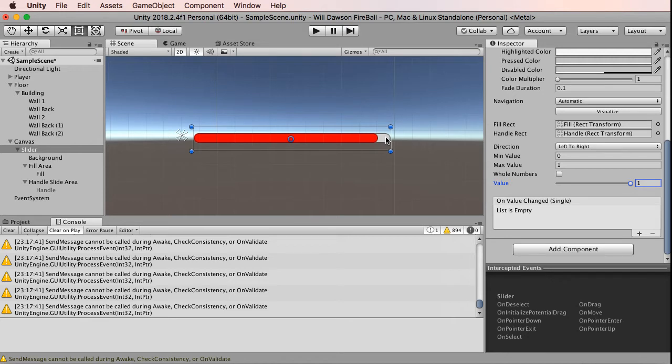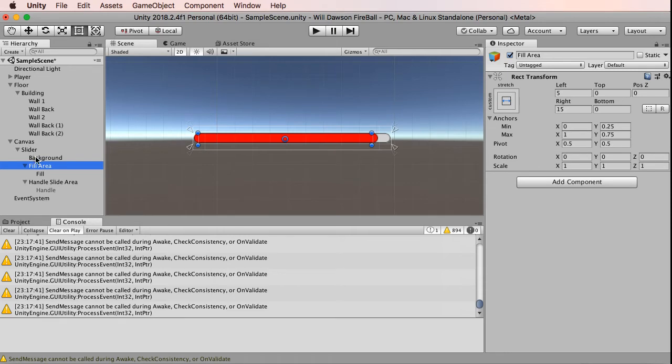is change the size of the fill area. Keep in mind that all the little things here are just a whole bunch of little shapes, game objects. Like this fill area is kind of capsule shaped, right? Except that it's been lengthened. So I've gone up here to my rectangle tool, that's this one, the rect tool, because this thing is considered to be a rectangle shape. So I've selected the fill area and I can see its edge right here.